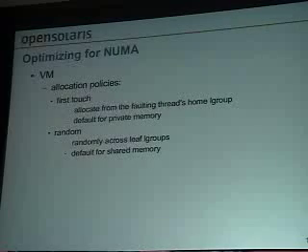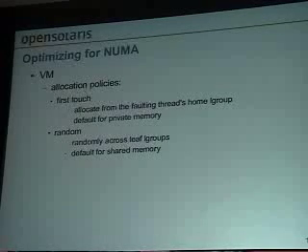When someone accesses that space, actually touches it, the kernel is going to look at which LGroup it's running in, what's the home LGroup, and what's the policy. If it's first touch, then it's going to allocate from the faulting thread's home LGroup. Faulting as in you first touch. It's the first time you're touching a virtual memory space. You might cause a page fault, and so forth. It's the default for private memory.